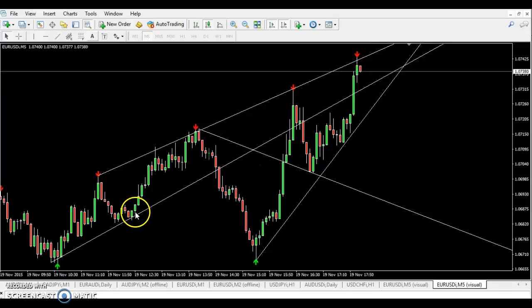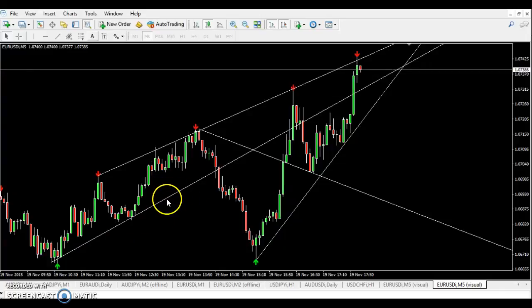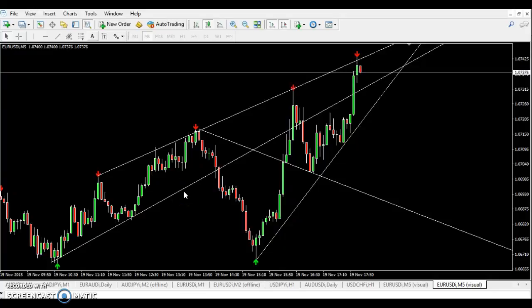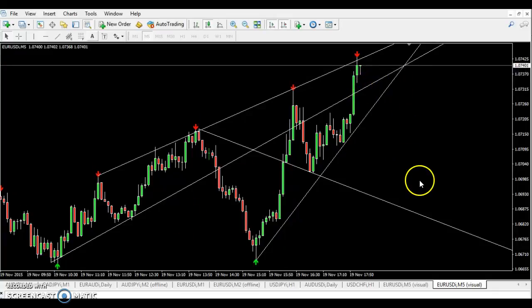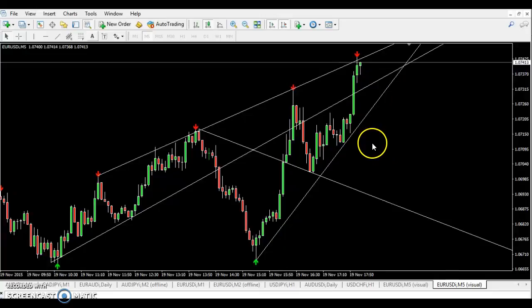Now you'd use the same method on any chart, daily, hourly, 4 hour, 15-minute, whatever chart you're using, use trend lines. Except for the 1-minute chart, I don't like to use that because I don't like the 1-minute chart at all. Too much going on. And it's going to come back down here. And that's pretty much how you use the back testing.